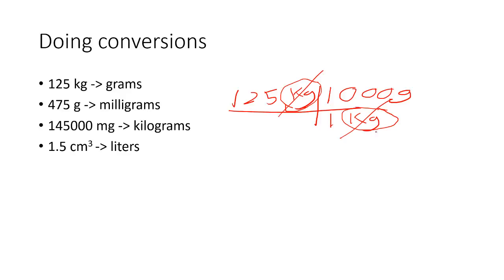Just make sure you keep your units with you, because if you forget one somewhere, your units won't work out right. This also helps out because if you end up putting the wrong thing on top and bottom, you'll get a strange answer like kilograms squared per gram, which while I guess technically a unit, doesn't help you a whole lot. So here, once we've done this, we have 125 times 1,000 divided by 1. From there, we get 125,000.